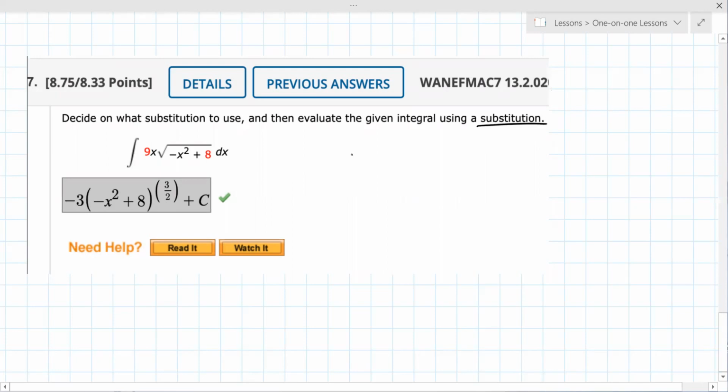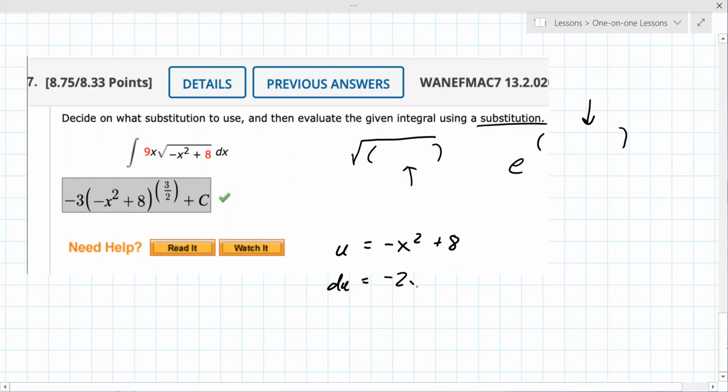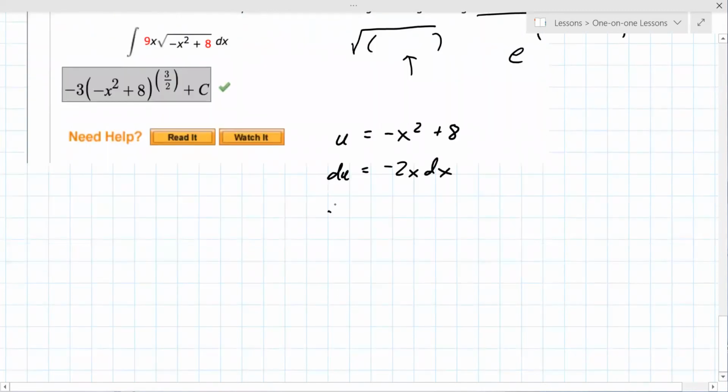I mentioned in the previous problem, often the substitution is what's in the root. Okay. What's in the exponent. These are good guides for that. So we're just going to go off of u equals negative x squared plus 8. So du, and you've got to get this right, is minus 2x dx. And you're mixing derivatives and integrals, so it's very easy to forget. Am I adding one, subtracting one? That's something to very much keep in mind. So then dx this time is du over -2x.